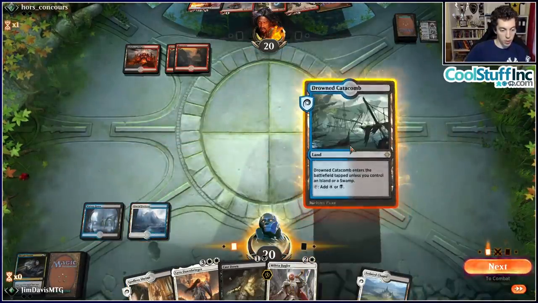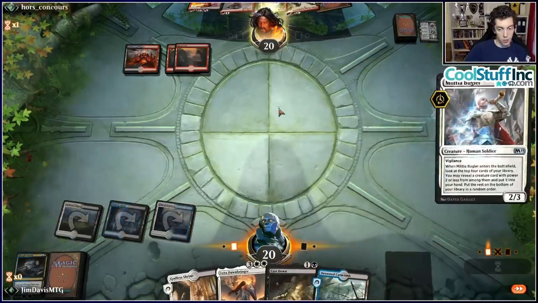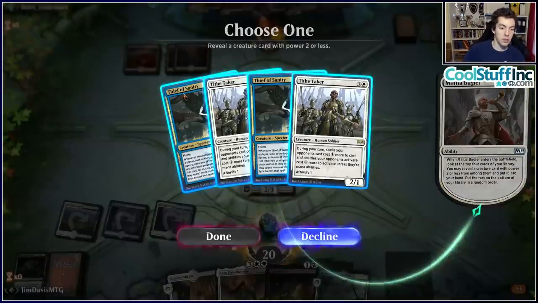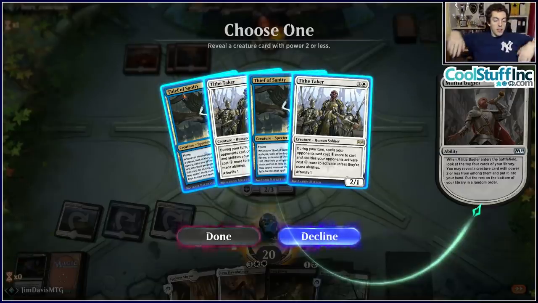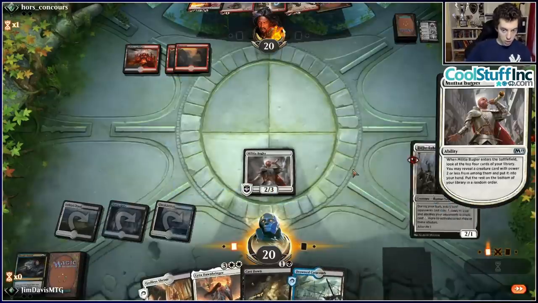Alright, yeah, let's cast the Bugler here. You'll 2-for-1, hopefully. Don't miss here. Bugler, we really need you not to miss here. This is an important one. That is not a miss. Alright, so they have Shock, Lava Coil in their hand. So, Thief of Sanity is not looking super safe here. Let's take Tithe Taker again for the guaranteed card advantage.